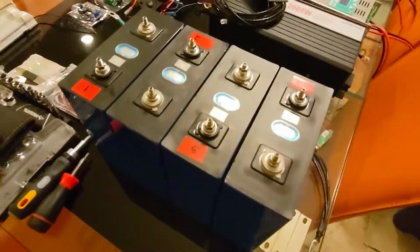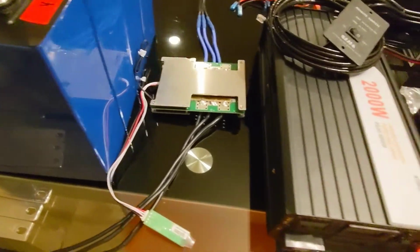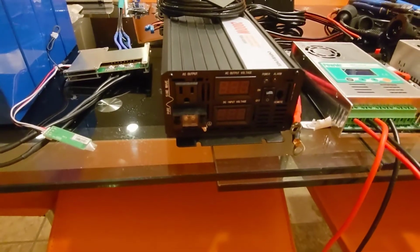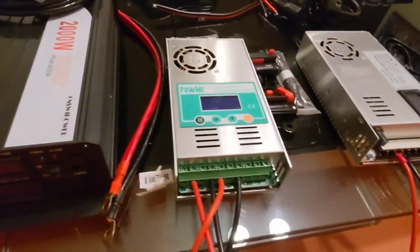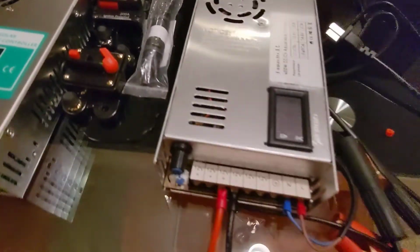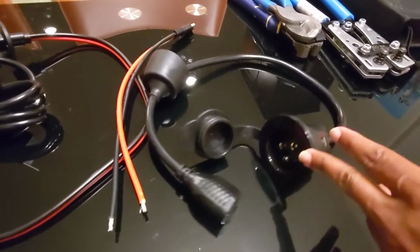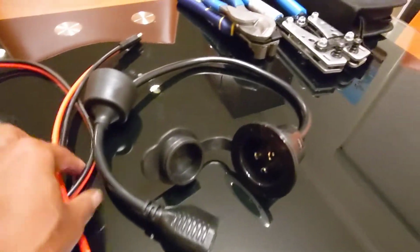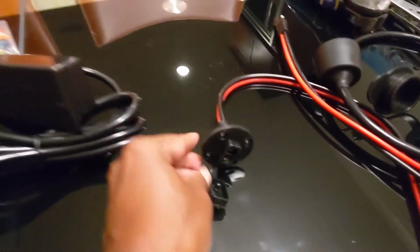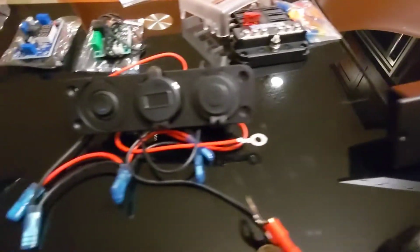And these are all of the components I'm going to put into the battery box. The lithium batteries, a BMS, 2000 watt inverter, charge controller, 60 amp, some fuses or cutoff switches, a lithium battery charger plug so I can charge with that charger, and then some solar connections to charge via solar, and then the AC outlets so I can plug stuff in, and then the DC outlets.